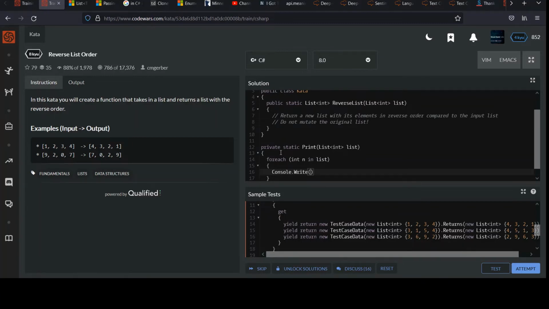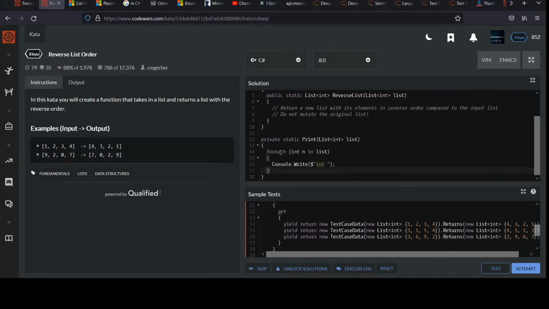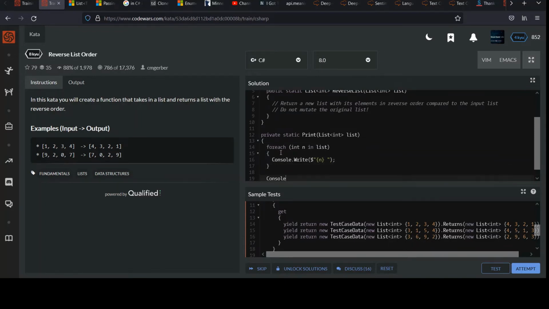I'm just going to print the whole list on one line just to help us read it. We'll use string interpolation, and I'll put a space between each number, right? Notice I used Write, so it won't create a new line. And then at the very end, when I'm all done, I'll say Console.WriteLine. I don't need any content. I just want to make a new line, so I left it as an empty string.